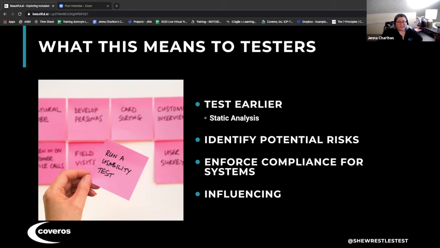And this really gives us a chance to influence. If we're at the table when we're talking about design systems, if we're at the table when we're talking about what our application is really going to look like from a requirement standpoint, from look and feel and use, we're able to influence building accessible software. So this really gives us a chance to have a voice in the application, and it's a really good opportunity to really speak up and make a change.